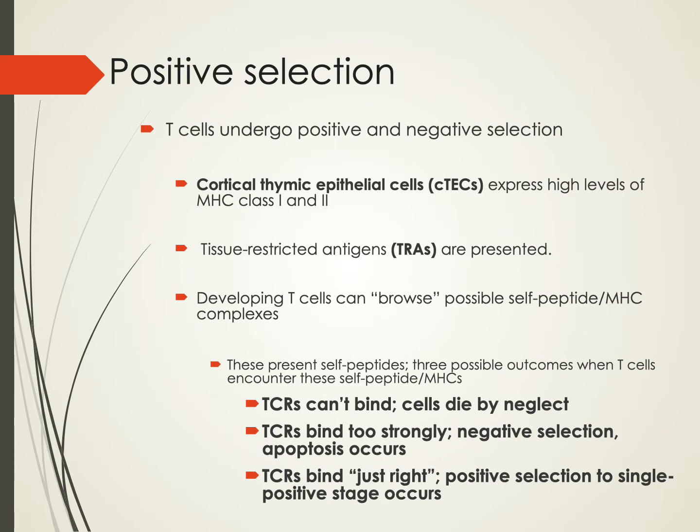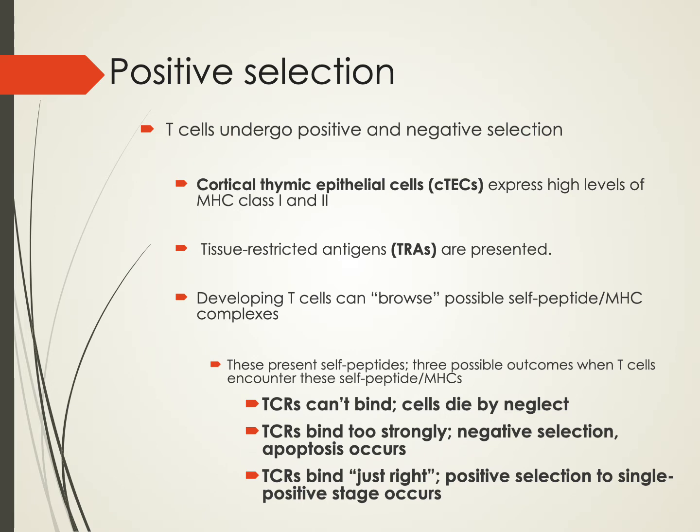This is not, so the term gets used, negative selection. It's not negative selection as a process. It's that you are not positively selected. So it's the lack of positive selection. And this textbook and other textbooks will call it negative selection, which just leads to confusion. We'll talk about what negative selection is in terms of autoimmunity in just a moment.